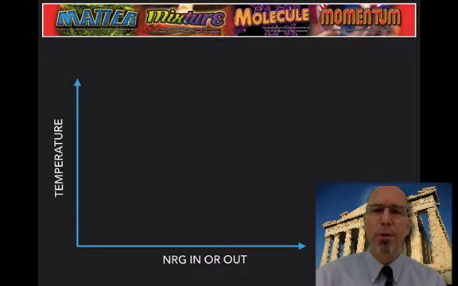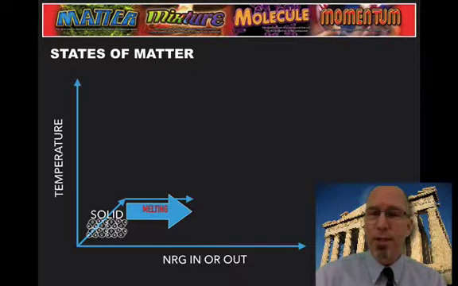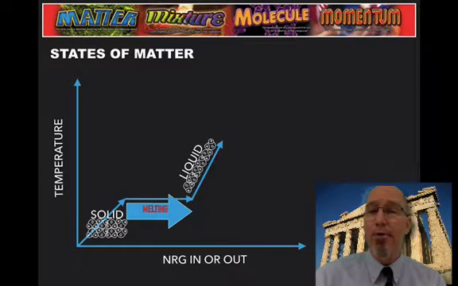All right, now if we look at this really quick, so we had some solid, and we add some energy to it. It's going to melt, right? So any solid could be wax that we're heating up. It's going to melt, and eventually it'll turn into a liquid when we add enough energy to it.